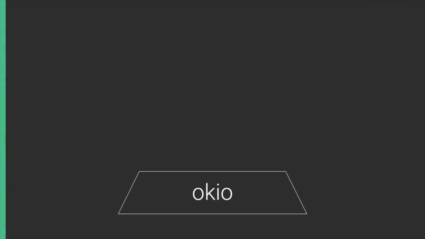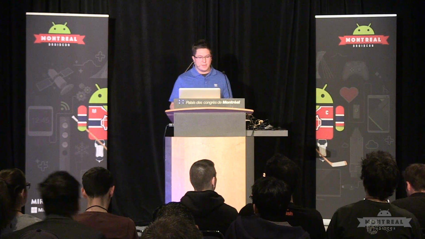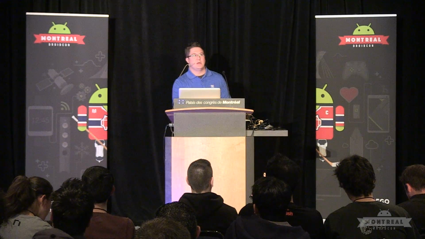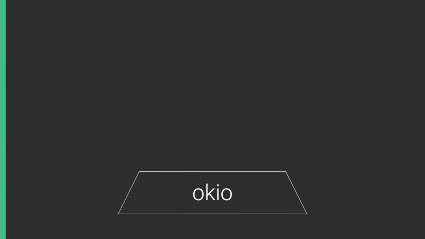And OKIO is really a foundational library. This is something that you build on top of, that you're not really interacting with at the higher level in your application. Usually you're talking to libraries which are built on OKIO. That's not to say that types from OKIO might not be exposed at a higher level in your app, but normally you're going to be talking to libraries that are built on top of them.